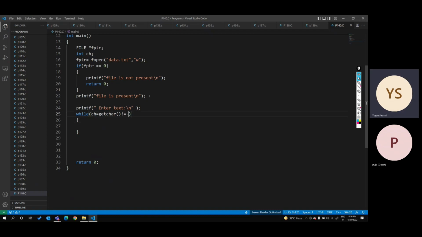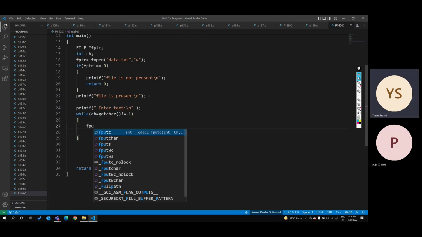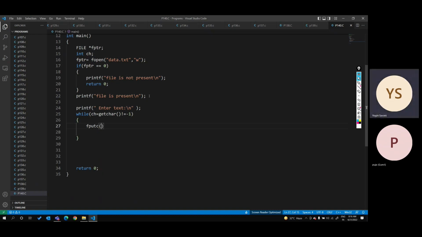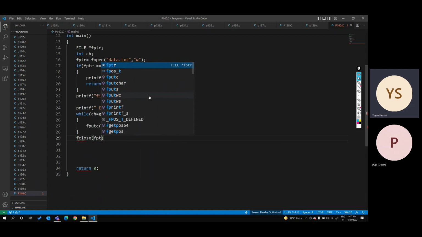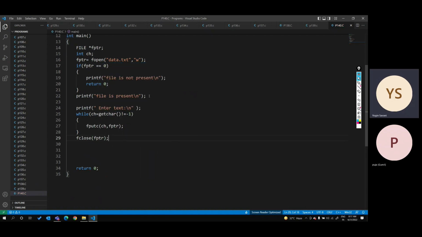If it is equal to -1, then we will stop. Otherwise we will put that character into the file. After completing this while loop, we will close our file. So how to close the file? fclose, then we give the file pointer. My file will get closed.